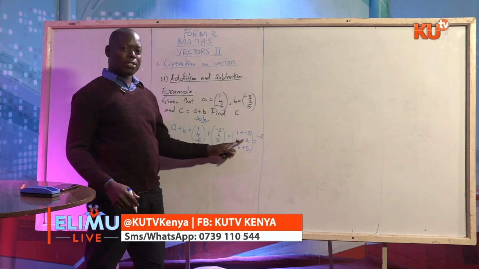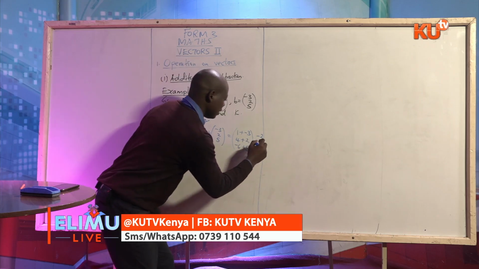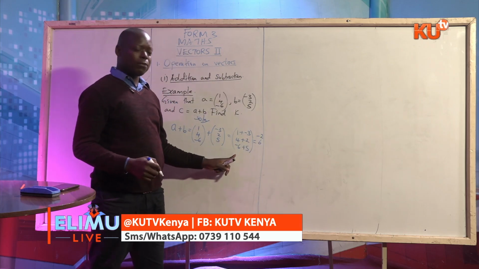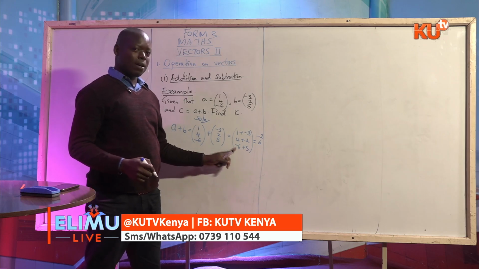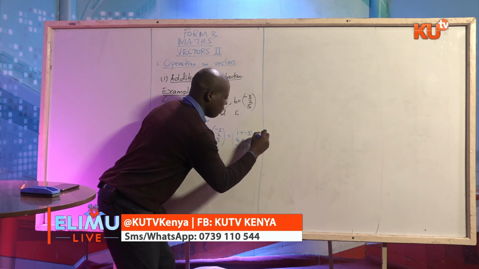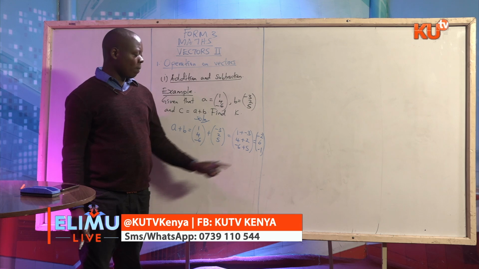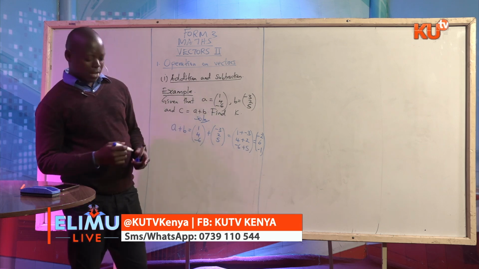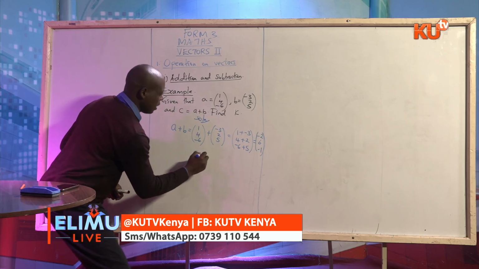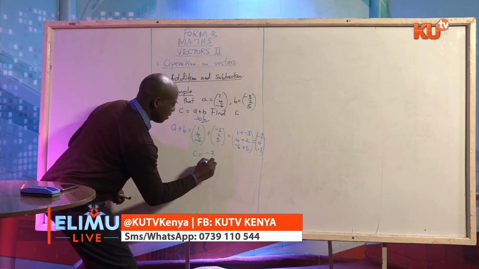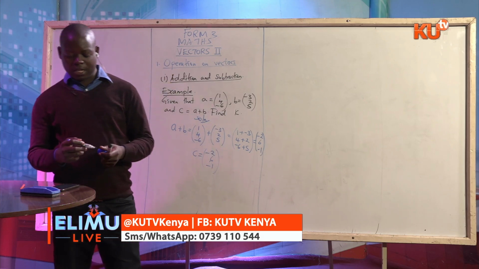What is 4 plus 2, students? Good. The answer is 6. And then negative 6 plus 5. What is negative 6 plus 5, students? Right, negative 1. Therefore, the sum of A and B is the vector (-2, 6, -1). In that case, we have obtained our vector C, because C was the sum of A and B, meaning that the vector C is (-2, 6, -1).